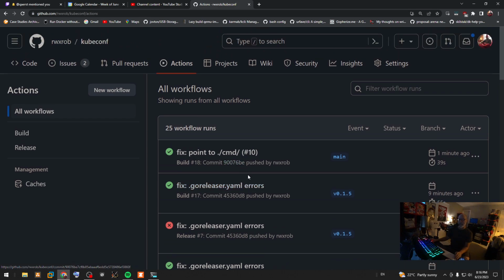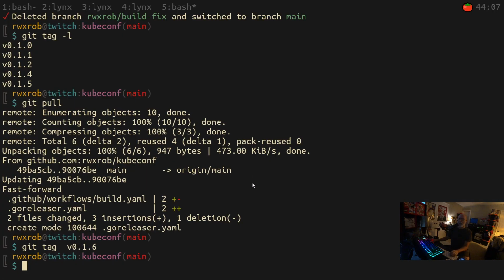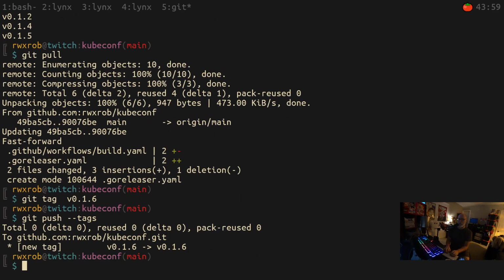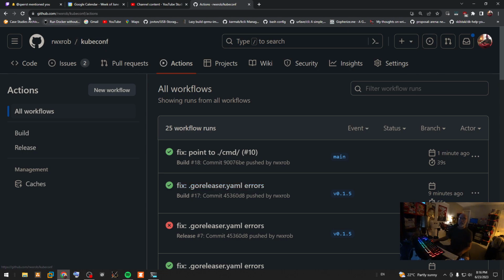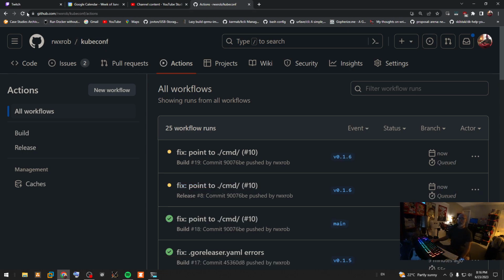Can I tag things to, I guess I must be able to. If I lock down the branch, I don't know if I can. Git tag v0. Oh wait, I don't think I can. I don't think I can push tags against main. Oh, apparently you can. Okay, I learned something. I learned that if you lock down the main branch, you can still push tags to it. So pushing is not being blocked.